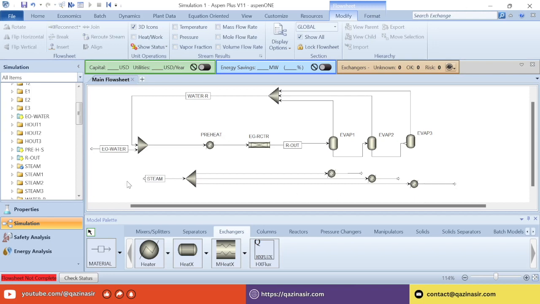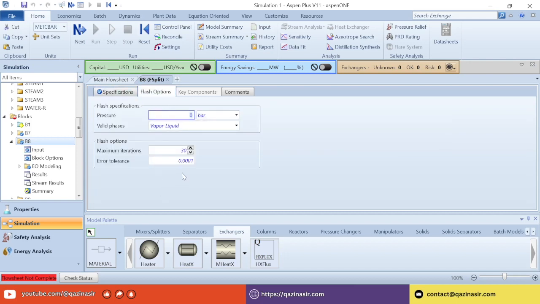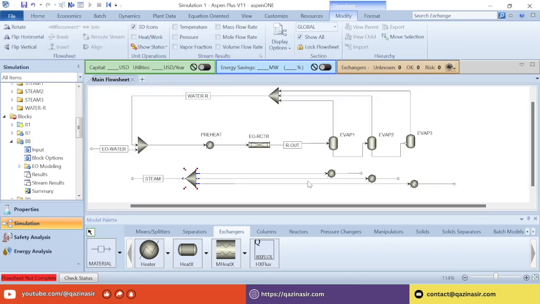Now we need to provide some information. We already provided information for the steam, but we need to provide information for the splitting of the steam. So in this simulation, we will use values which can be modified and optimized depending on the result. Okay, we need to make sure our flash option error tolerance is as minimum as possible.